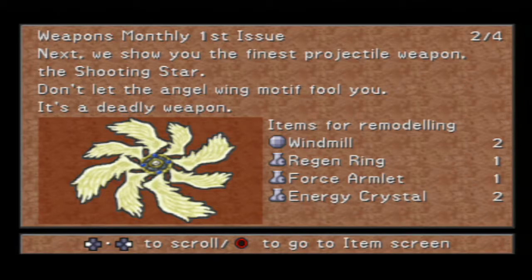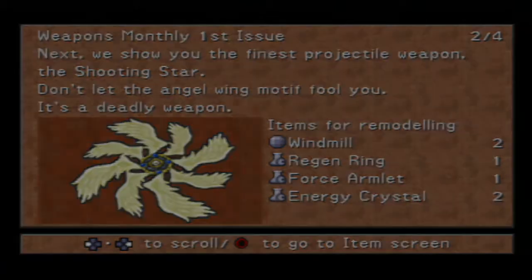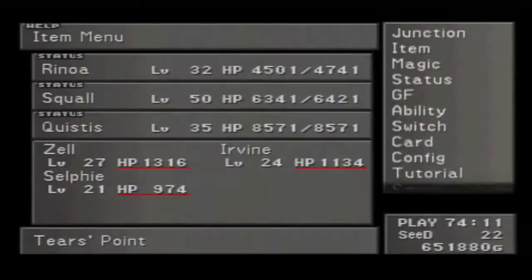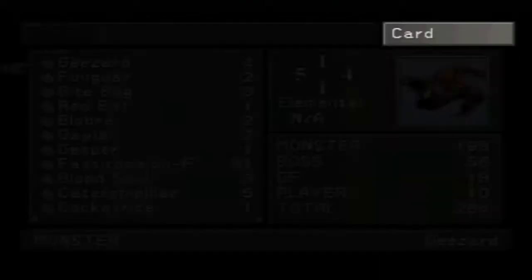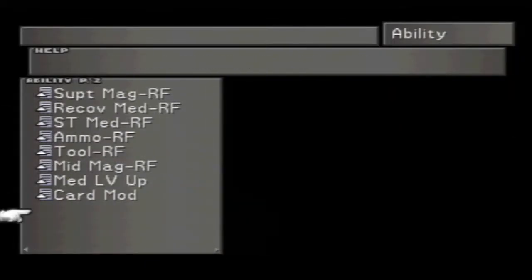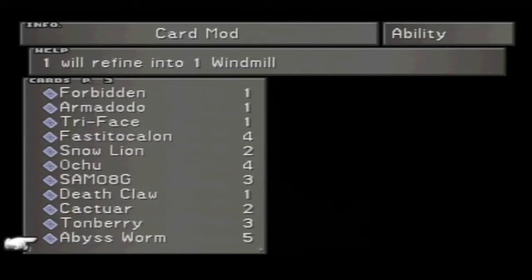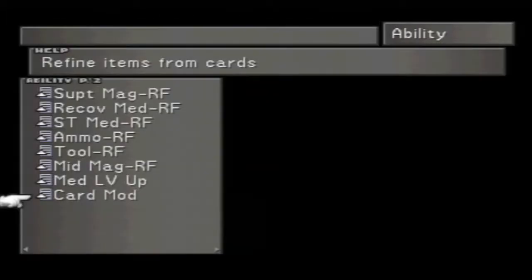The windmills you can actually steal from. I actually mentioned this. You remember I told you to make tornadoes, you can find tornadoes from them and stuff? Well, I can show you right now in the cards. Yeah. Oh, actually no, abilities. Card mod. Abyss worms. You can turn them into 1 windmill. And you can also find abyss worms also.